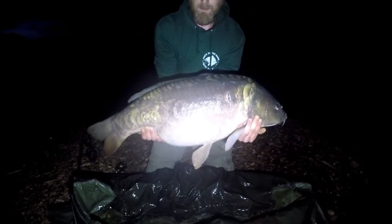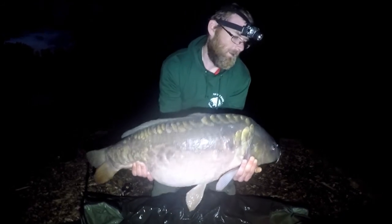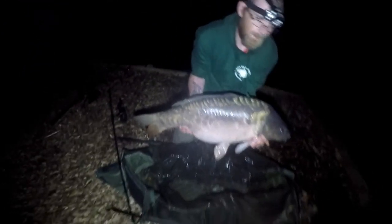31 pound Mirror Carp. All right. That's a Cottington beast. Finally got there. A decent fish, mate. We'll get some pictures and then we'll put it back.